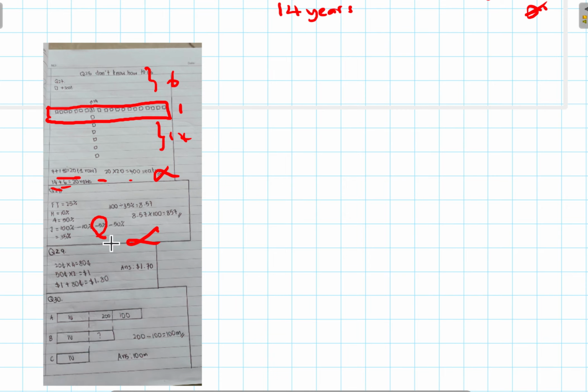This is also your careless mistake. Why is it 5%? You should be 25%, right? Correct or not? The 50%, yes. This, yes. But then when you come to here, 5%. And then because of this, it affects the final result as well. So this is wrong. I want you to do the correction as well. And at the side, write your reflection on this. Okay? I'm not going to do it for you here.